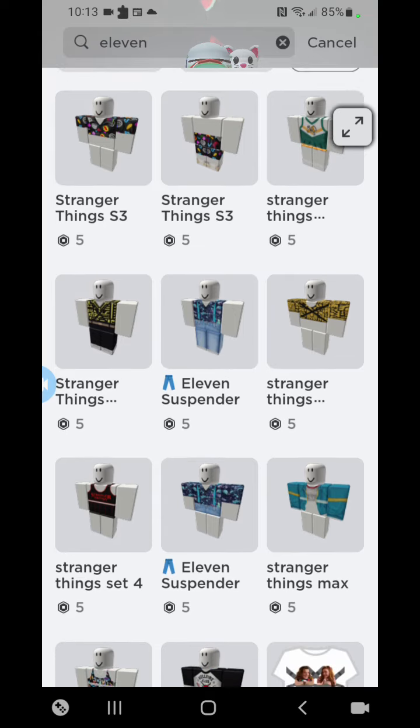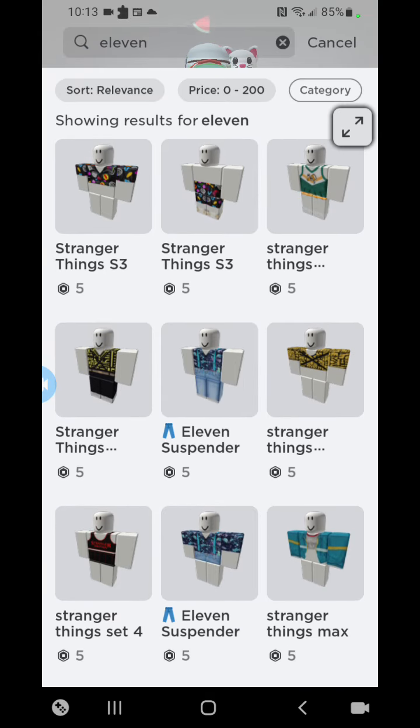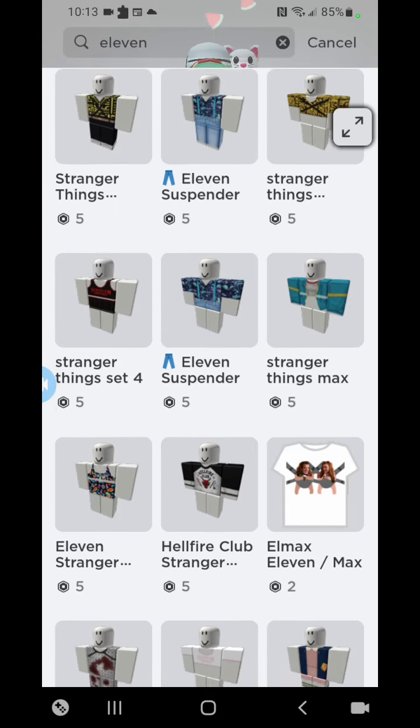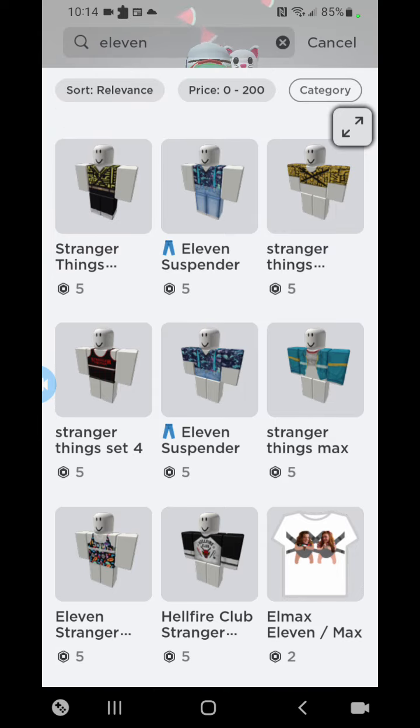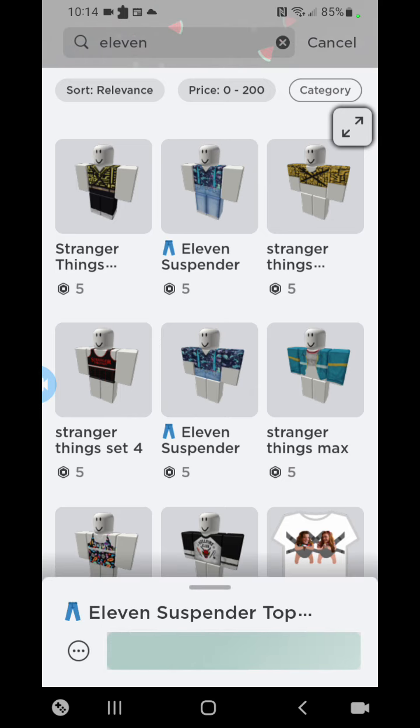Okay, so you go here. You just search 11 and put the price to at least 100, because none of them is free. And then you'll see this 11 suspender. Not the one with the pants. Well, you can do it with the pants if you want, but the one I got is this one right here.